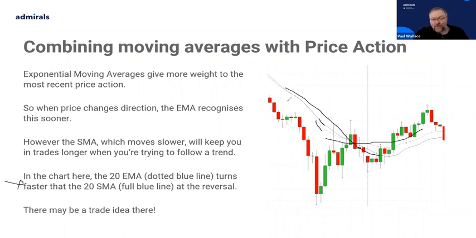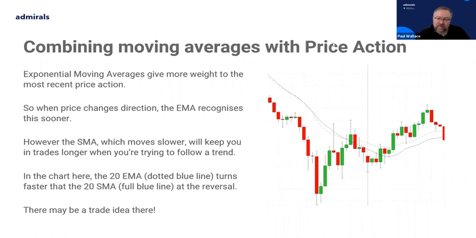And for those of you who are always looking for trading ideas, there might be a simple trading idea in there that you might want to take away and work upon yourselves. But as I said, EMAs tend to be more reactive to price turns. With an SMA, the trend will tend to go a little bit longer. So they both have their pros and cons. Neither one is perfect. It's about what you can simply use.